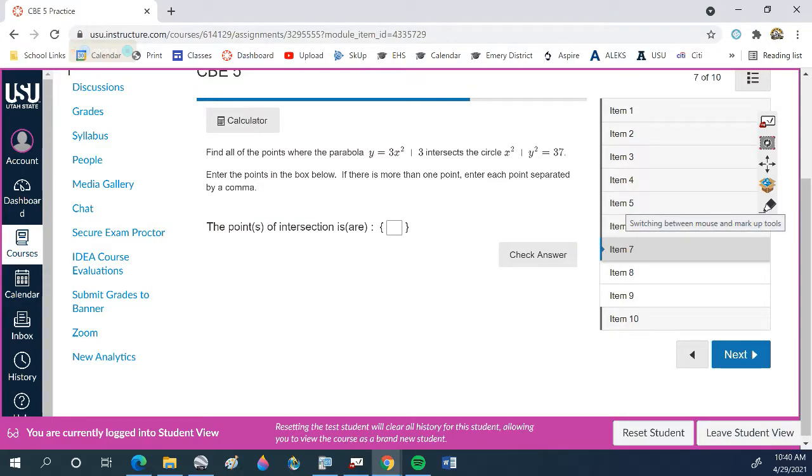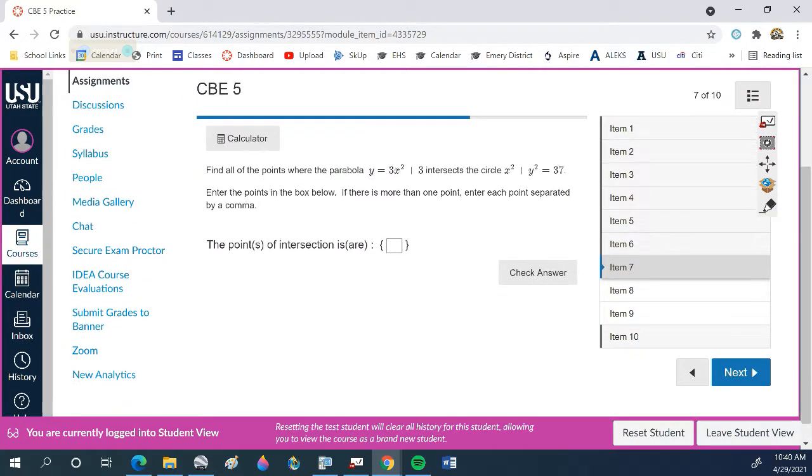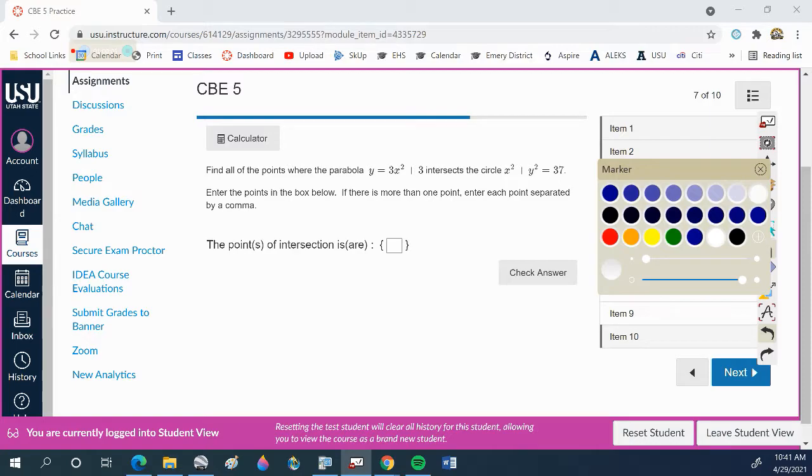Okay. So here we have a parabola and a circle. So a parabola intersected by a circle. That's not a circle, but you get my drift. So this could have 4 solutions, or 3, or 2, or 1, or 0. Chances are it's going to have 4. It's actually not that bad.